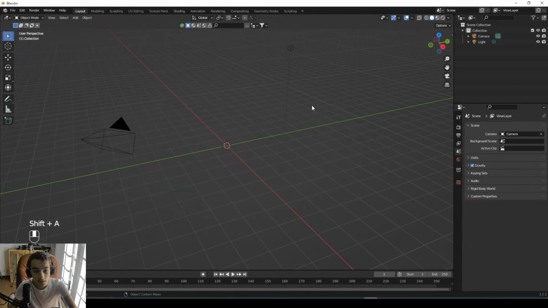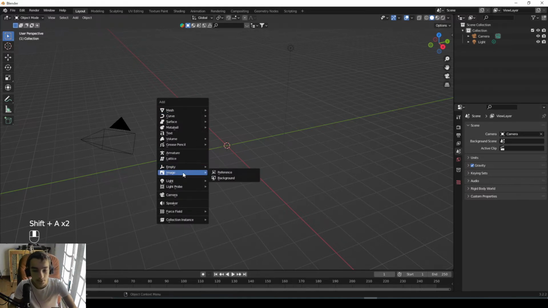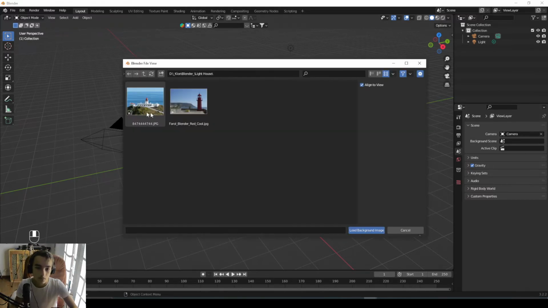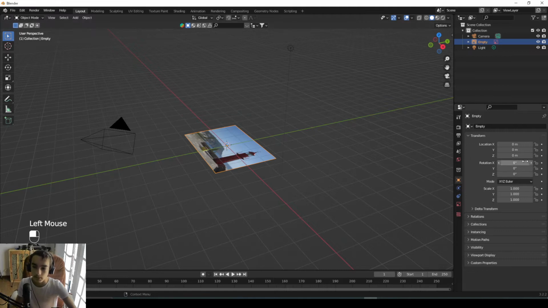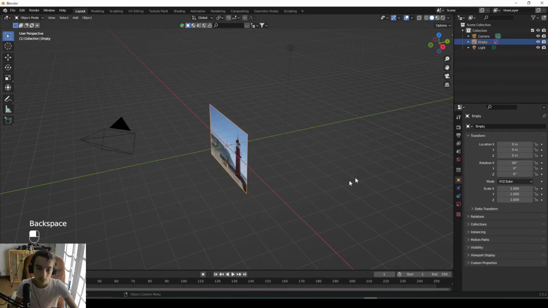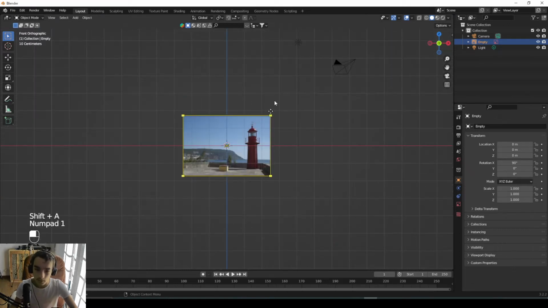So after that, you can close that, delete the default cube by hitting X and delete, and now we're just going to add a reference image. So just go over here, and I do have a specific background, so I'll try to leave a link in the description. It's just the background image, and scale this to 0, and I think it's the X. Set that to 90 degrees, and there you go.